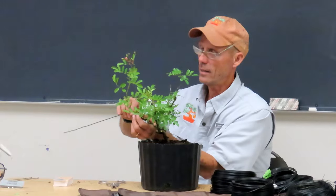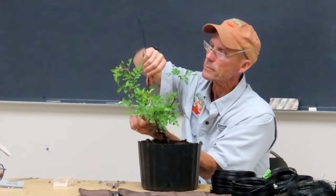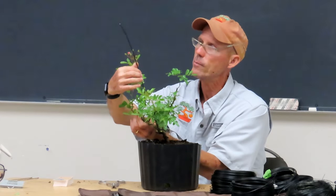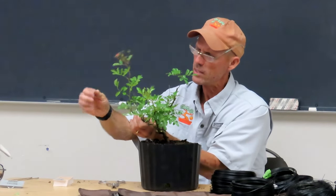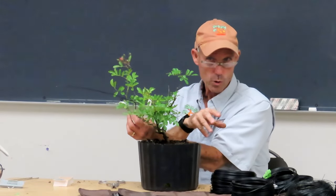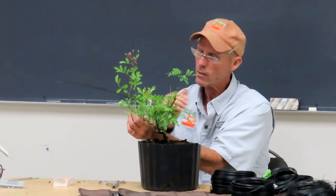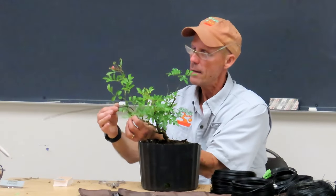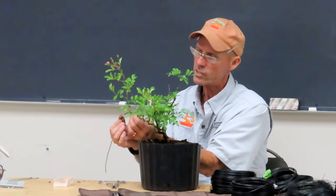It did survive. For the rest of the time we were up there, I learned I would bring it in the fall into my unheated garage. It was maybe in the 40s or 50s, but it lost a lot of its leaves, more like an oak, and didn't keep as many green leaves. It went dormant, and then it popped right back in the spring. So it adjusted. But being in the military, moving around, it was tough on my trees.